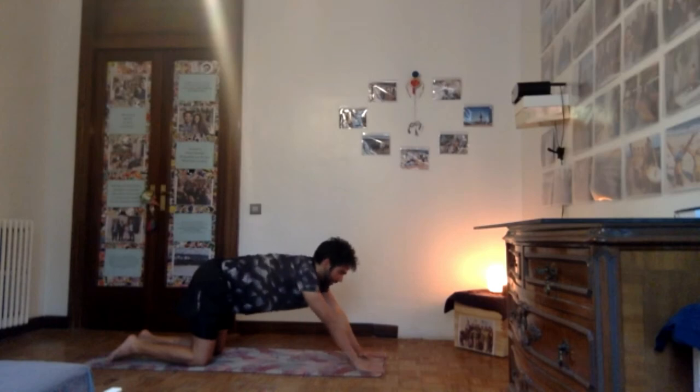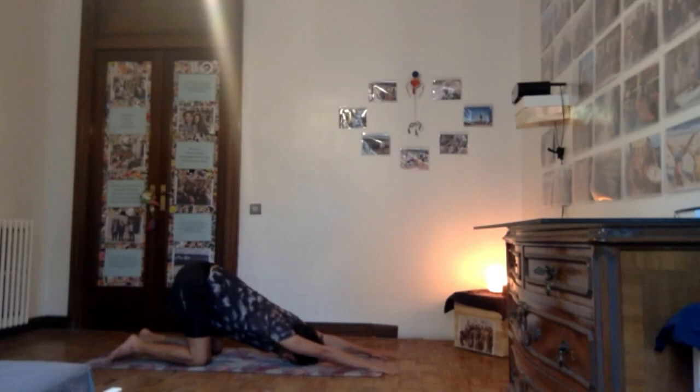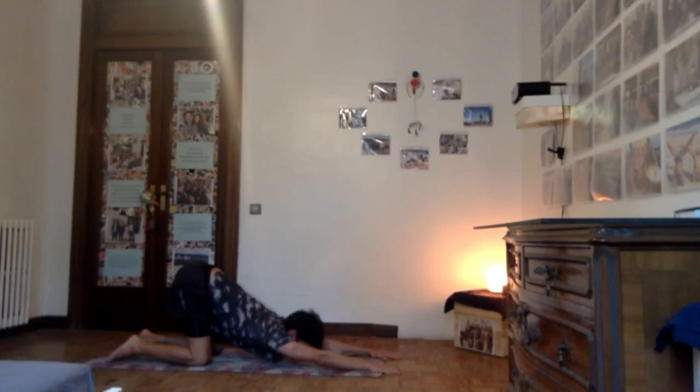So we want to bring the arms like a forearm forward where they were for cobra, for sphinx. And then you push the hips back and the chest towards the ground, chin forward. So different options. You can rest the forehead on the ground, but keep reaching forward to the hands, widen the shoulder blades, and push the chest onto the ground. Even if your head cannot get onto the ground, push the chest onto the ground.